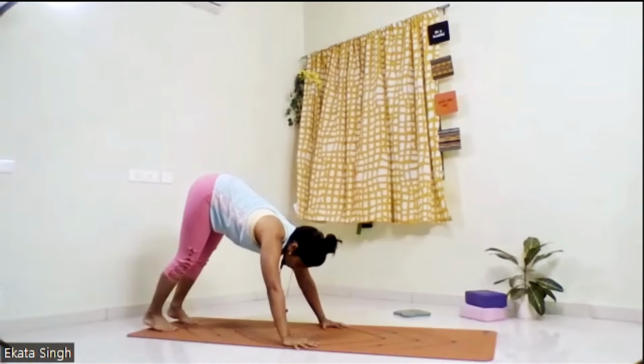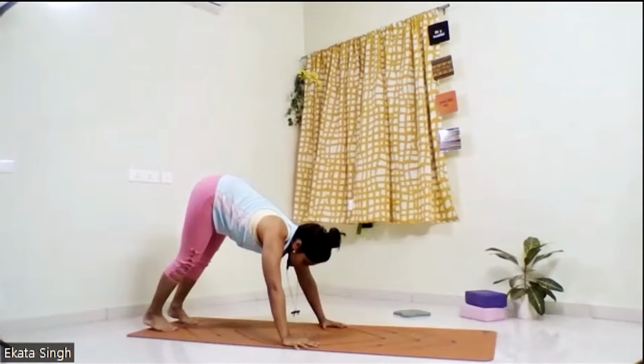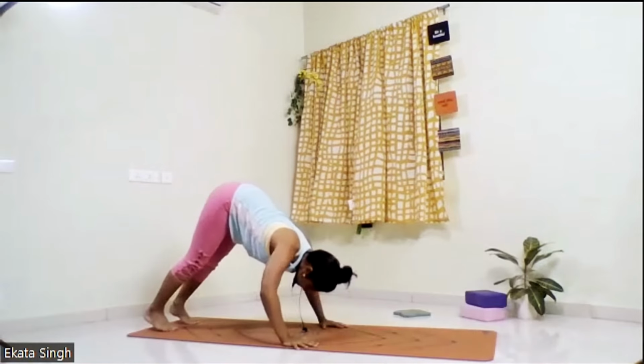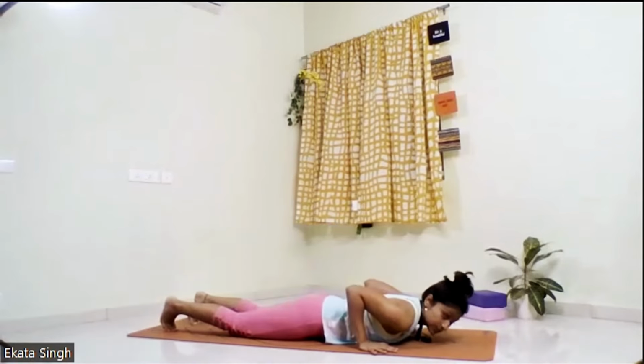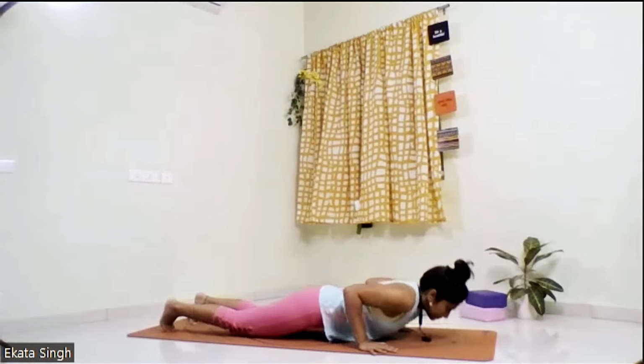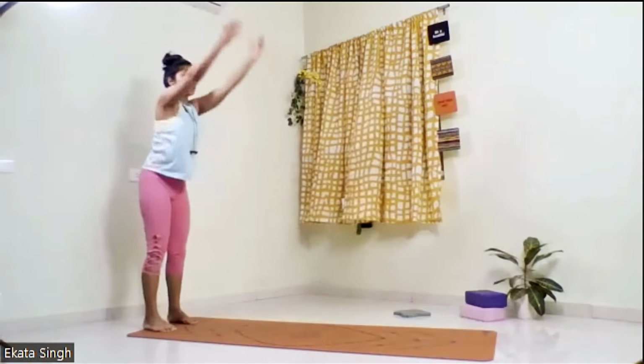And take a push-up. You're trying to touch your forehead to the ground, exactly in between your palm. One. Walk your palms forward all the way down. Push yourself up. Walk your palms back. And stand up.